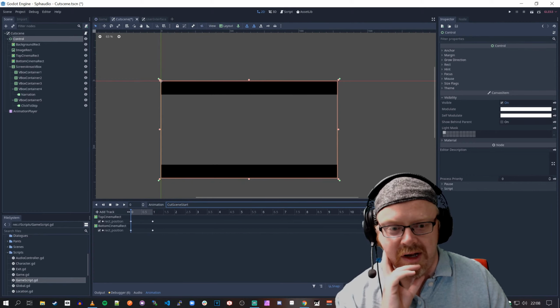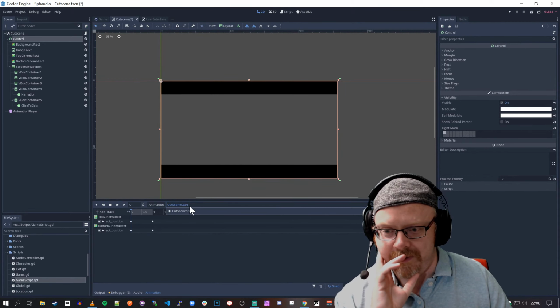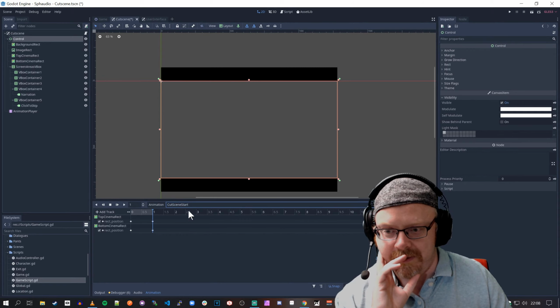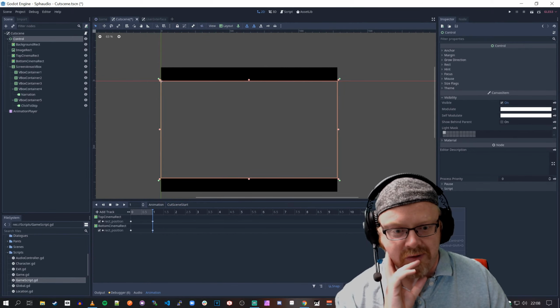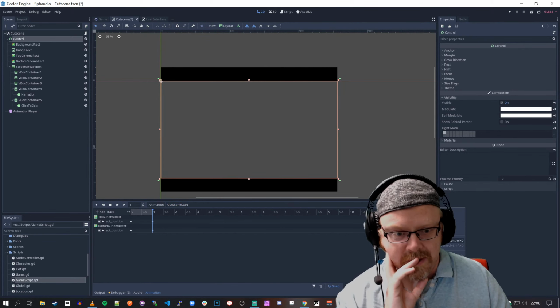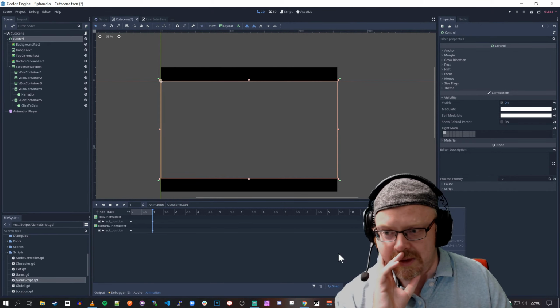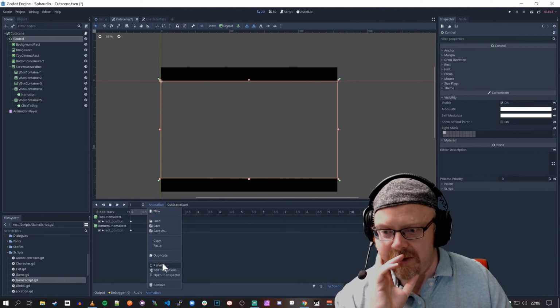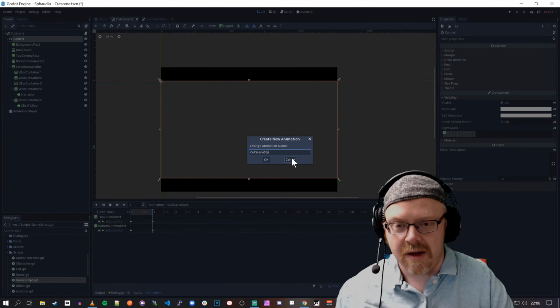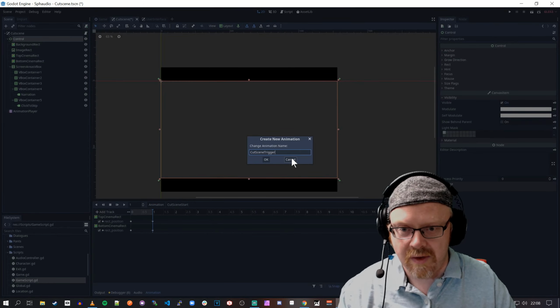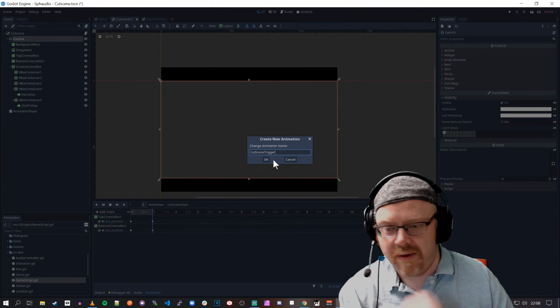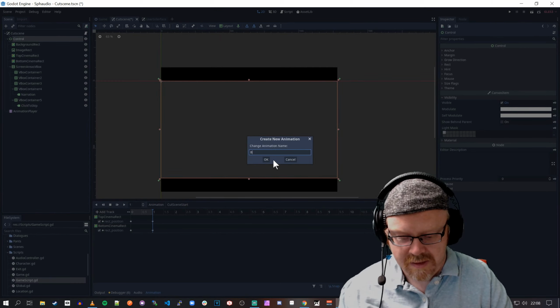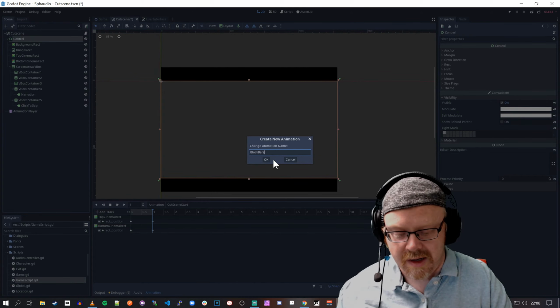Okay, you know what? I'm going to rename that. How do I rename it? Blimey, I don't even know how you rename it. Rename. Oh no. There we go. Rename. So we'll call that cutscene trigger. Or we'll just call it black bars. Black bars out.